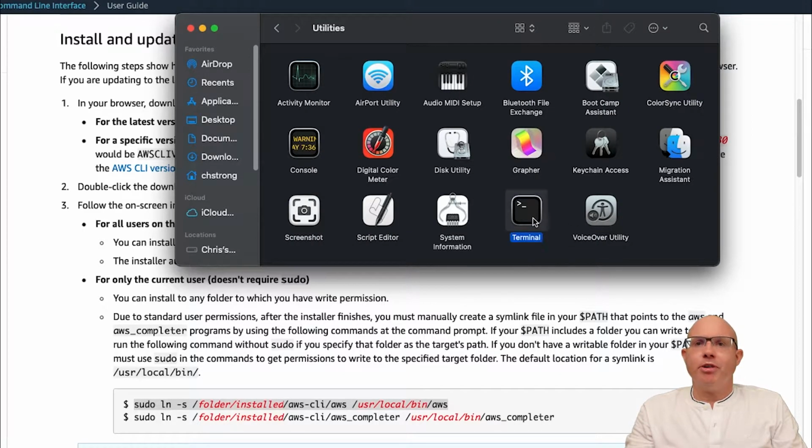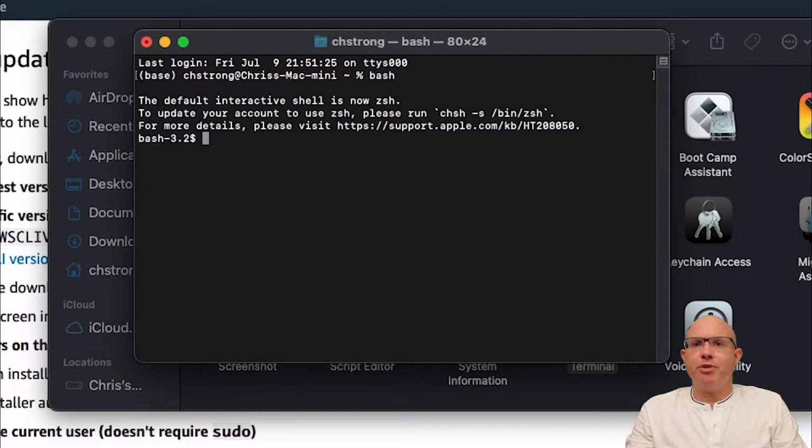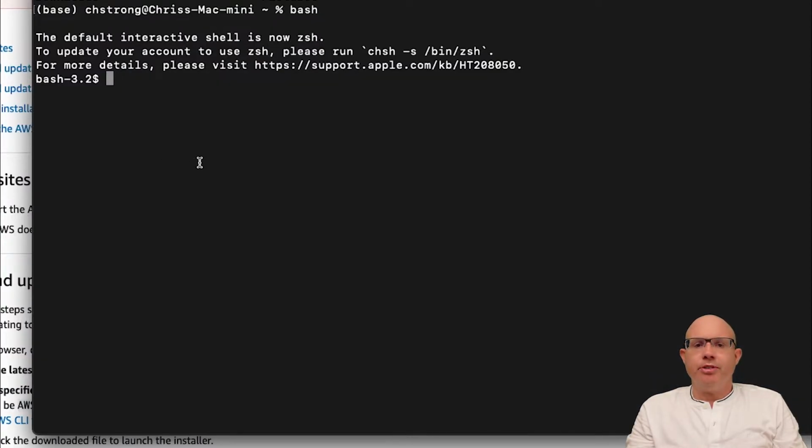Once the terminal is open, you can type bash, which is a little bit easier than the default shell that comes with your Mac. If you have installed the AWS CLI for all users, then the folder will be under /usr/local, and it will be called AWS CLI.